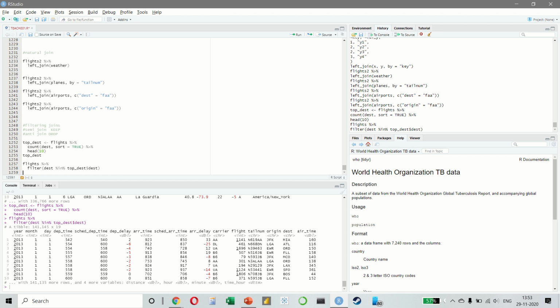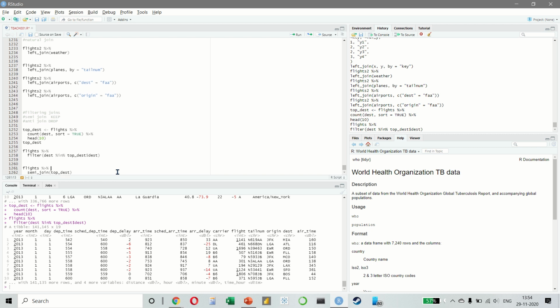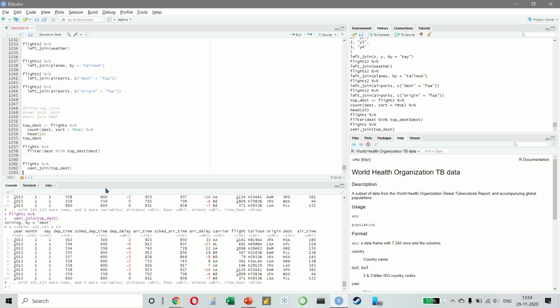But this can be difficult to approach because if you want to extend this to multiple variables, it is not that easy. For example, imagine that you found the 10 days with the highest average delays. How would you construct the filter statement that used year, month, and day to match it back to flights? Instead, we use what we call a semi-join, which connects the two tables like a mutating join. Instead of adding new columns, it only keeps the rows in x that have a match in y. And this is how the result looks now.